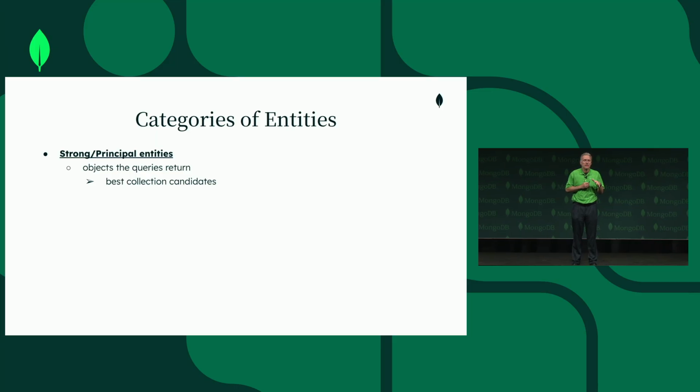So the first type of entity I'm going to have is the strong or principal entities. These are the ones that I want to make query and receive object from. So we're going to get collection of those because they're like the most important actors in our system. Sometimes you may be tempted to use the parent entity while you should be really using the child. An example would be if you have a system that models auto parts and you decided to put the parts inside a car and you embed that information. Well, if your system is really dealing with parts, you have review on parts, you're selling parts, that should really be your main collection. The rest is just qualifier on your parts.